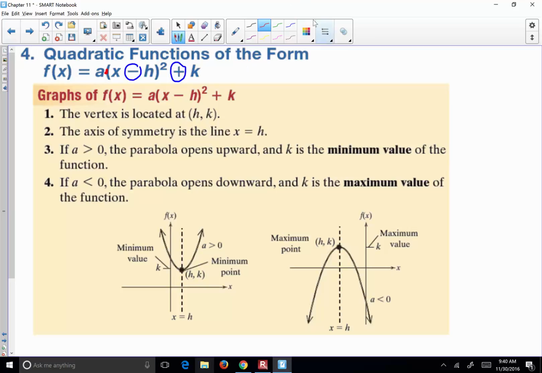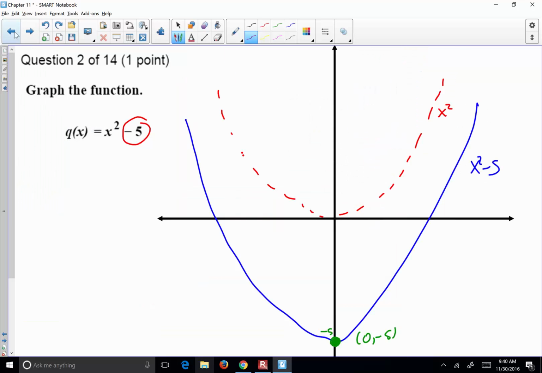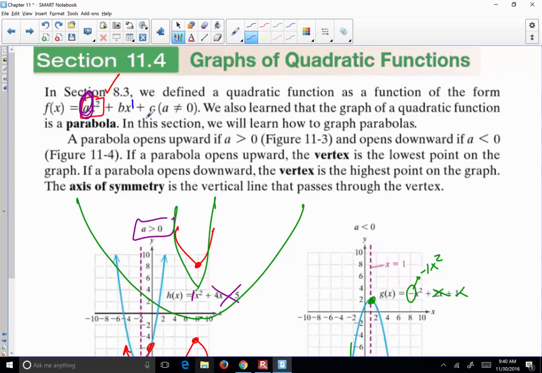So we are going to do that, but actually there is a special name for this version. It's called vertex form of quadratic functions. Any quadratic function can be flipped into this form. Look, very first picture here. I said this is a quadratic function, right? This is the equation of the quadratic function.